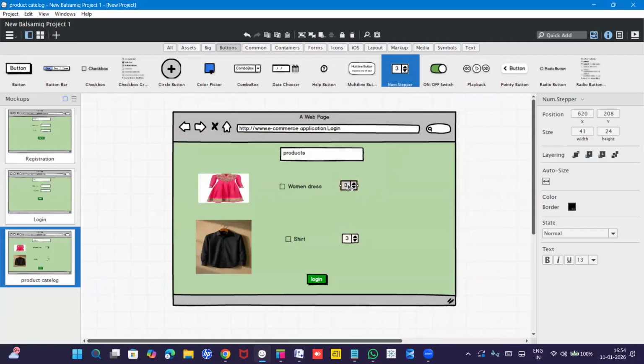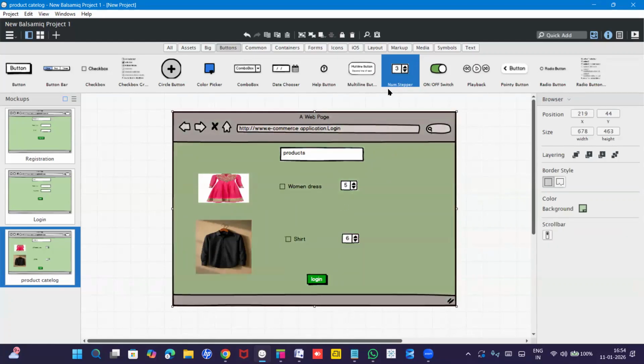Let me change the count to 5. For the shirts, we can give another count like 6. So in dresses, we are available with 5 and the shirts, we are available with 6. In this way, we can use this stepper to show how many things are available.